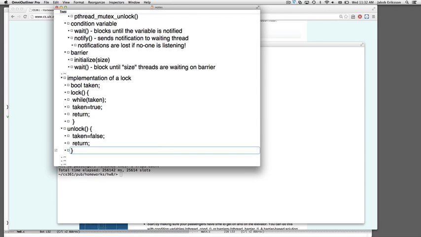So it's two operations, and we don't know the order in which, or we know for this thread they will come in this order, but you might have another thread running at the same time, both checking taken, and then both saying taken is true. That's fine. Then it's taken, right? Or? No, it's not fine, because they will both return. So now they're both in the same critical section. The lock didn't work.